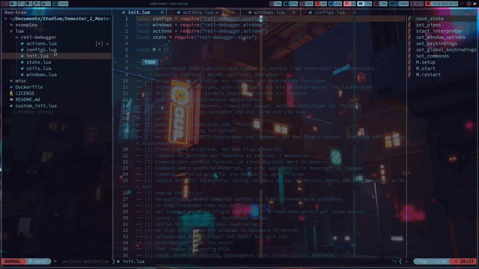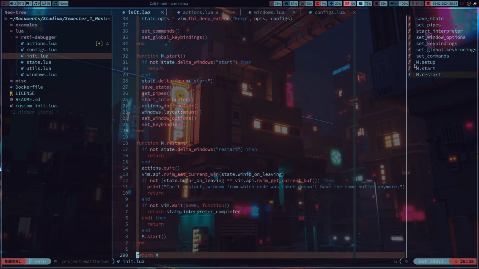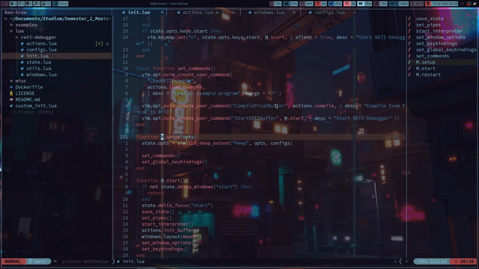RETI-Debugger.configs. And this init.lua has a special role. If you just require RETI-Debugger without a dot afterwards, then it just goes to this init.lua file. And there is usually a setup function, and that's what you mostly call.